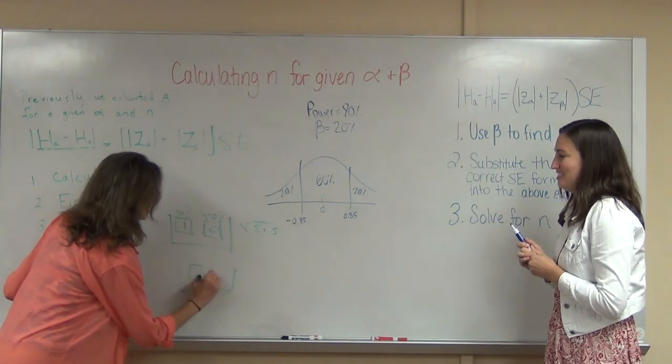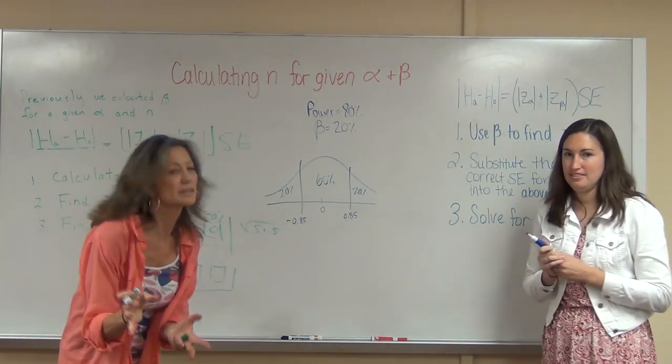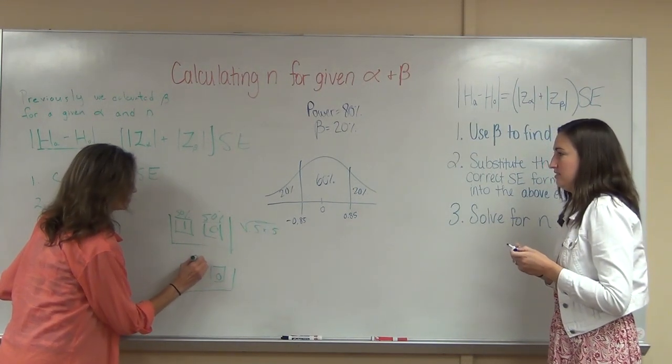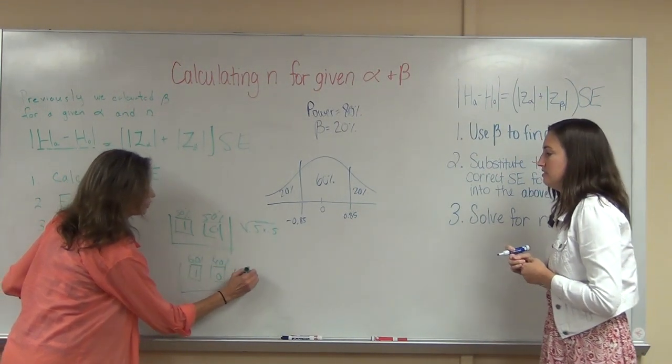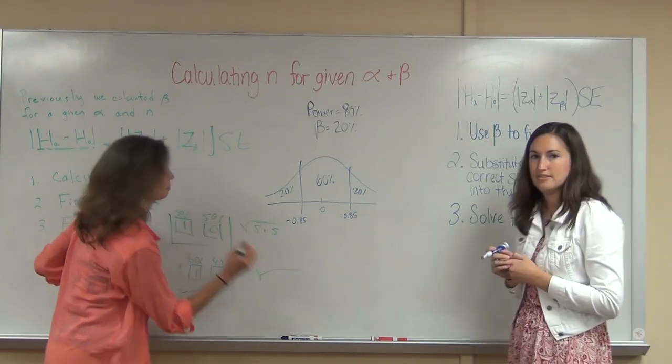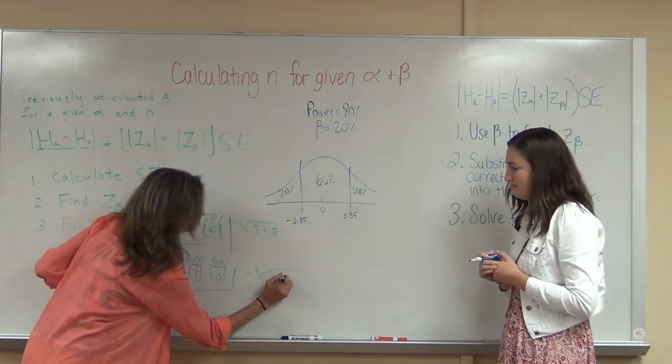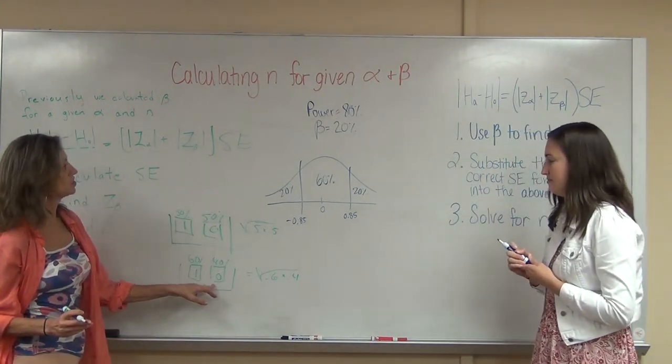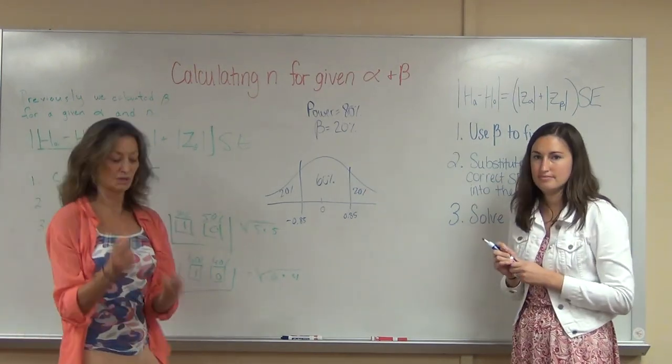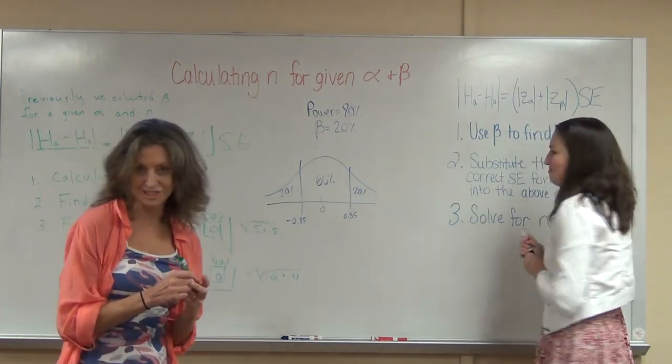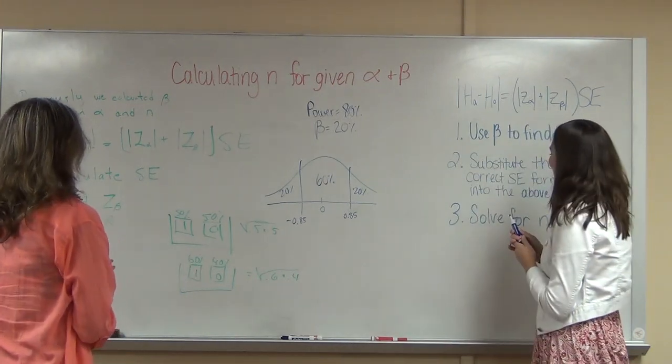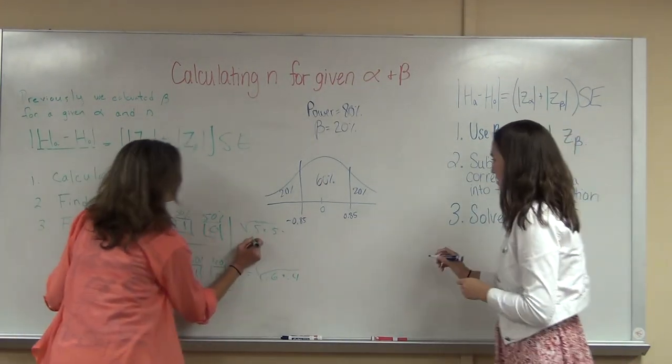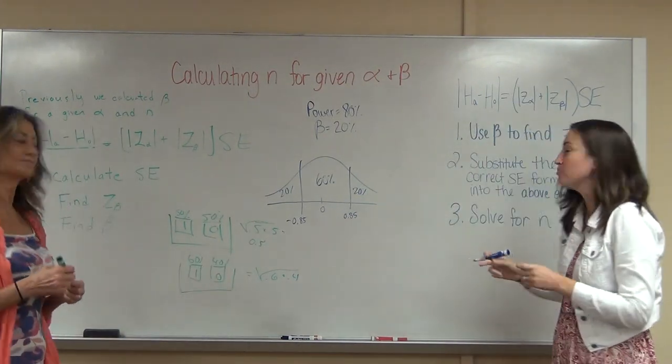Just to reiterate, if you're going to be really a stickler about it, this actually is slightly different—this is 60%, 40%—so if you want to be really super precise, you could use two different standard errors here. This one's a little bit smaller, and so then you would just distribute this out. It would just be a little more arithmetic, but we're not going to do that in this pre-lecture.